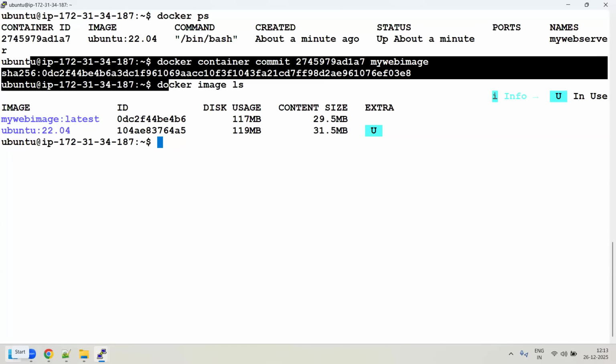But do you think that we create a new image with this method? No, because this is something like having a replica. It means that if any container is running, you can take an image out of the running container and run it with that new image in some other system. But do you think that we build the image this way? No, we don't build the image this way. There is a different, separate way of building a new image itself, which we are going to see in all our upcoming sessions.